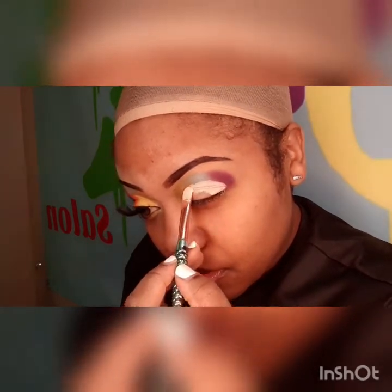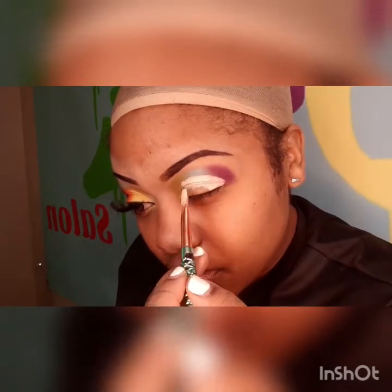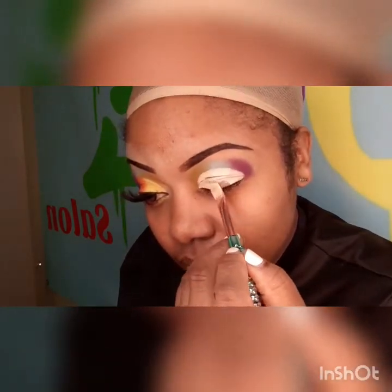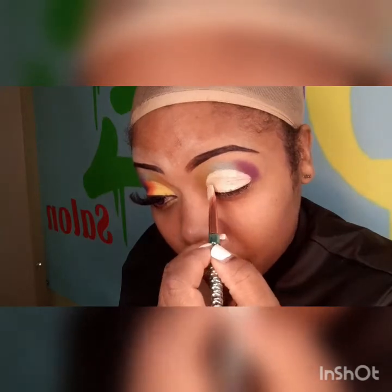But I'm still new at this. And I'm just showing you because I told you once I learn something new, I'm gonna share it and let you know. I'm like a new beginner. I'm being honest. I used to do makeup back in the day when I first got my cosmetology license, but now I'm learning and I'm here to share what I've learned. And I believe that by God's grace, I will only get better.